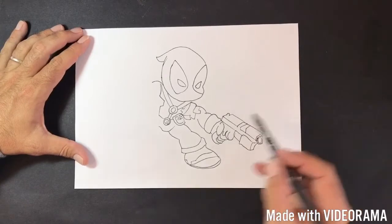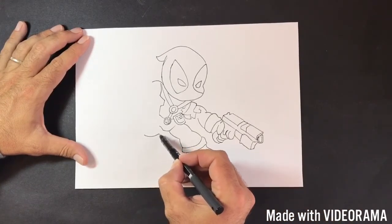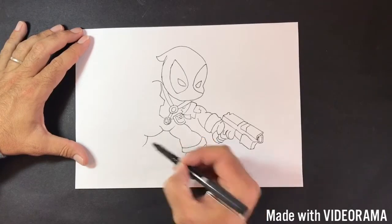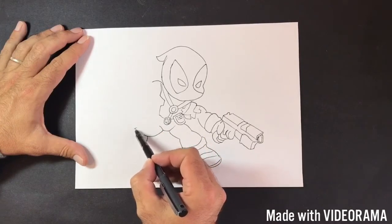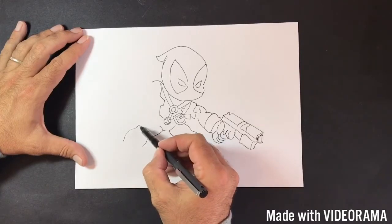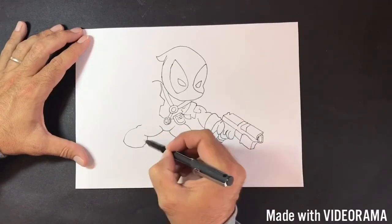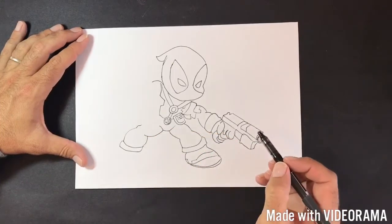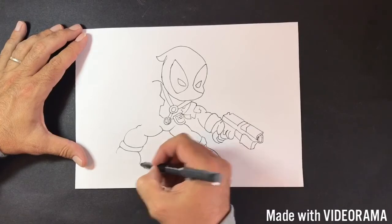So let's come on to the second leg now. We're going to come out again from the bottom of his body there, the pivot point for his legs. Got some chunky calves again. His knee is going to be about level with this crease here, so that's where his knee is. And then we're going to have a similar, I don't know what you call this, but it's like a wristband around his ankle, a sock or something, and into his foot. So this foot is a side-on profile.